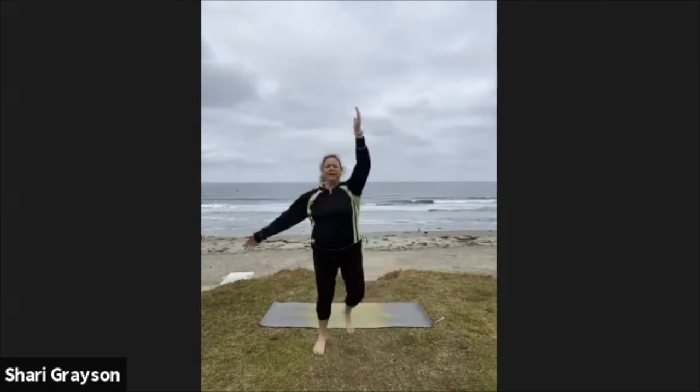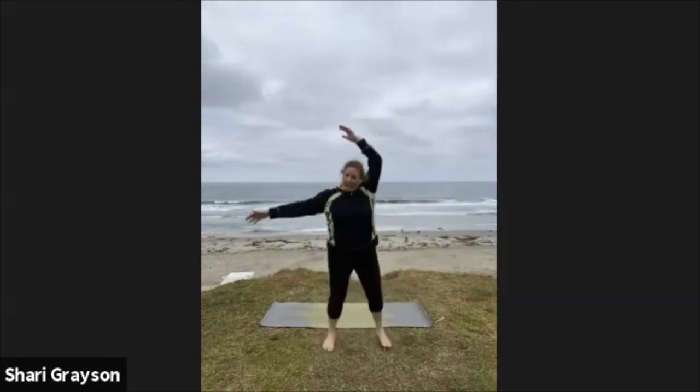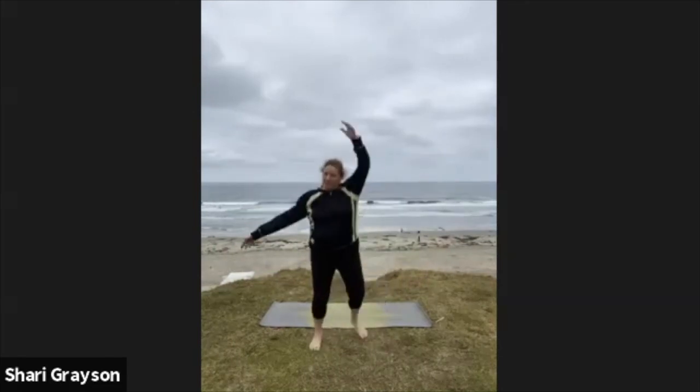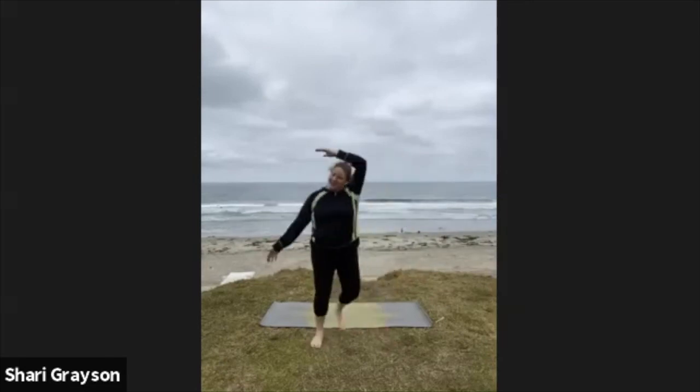Now let's just tap the heel in front and tap the elbow, opposite elbow. Whew. Maybe we're doing a little hula dance here. Nice. How about tap in the back, opposite shoulder, but reaching over the head. Ooh. Tap in the back. Wow. Good.